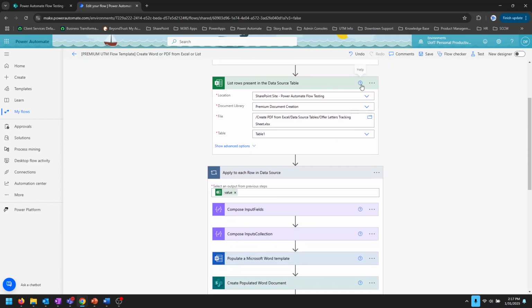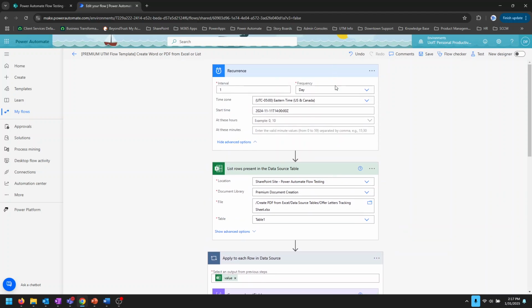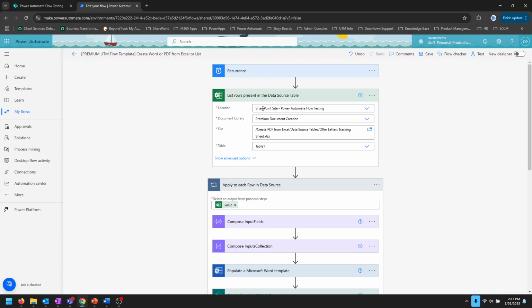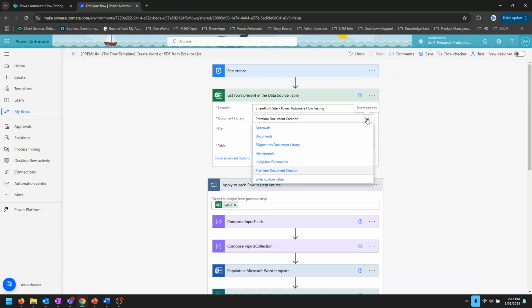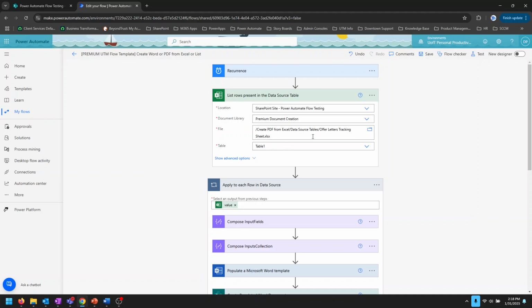So here is the next step, and what it does is it will just list all the rows in your data table. It's basically going to collect all the data in your Excel file for the rest of the flow to be able to use. If you were to request this flow template, we would work with you, and all you have to do is select your SharePoint site here, and then the document library that the file is in. Basically we're just pointing to the file and the table that you're looking in inside the file. So it has to be in a table in your Excel because that's where it's going to be looking.